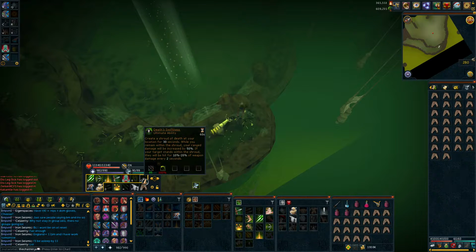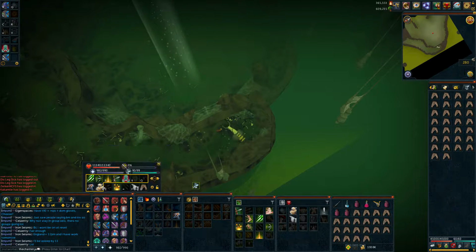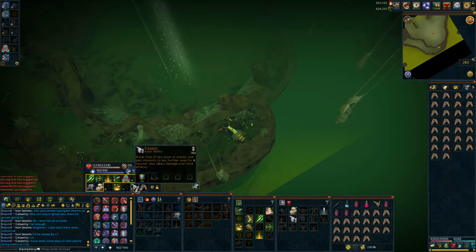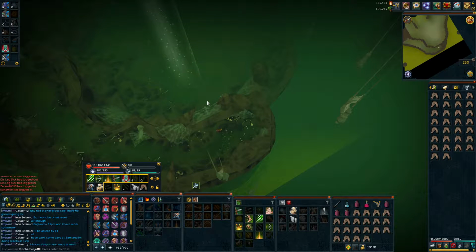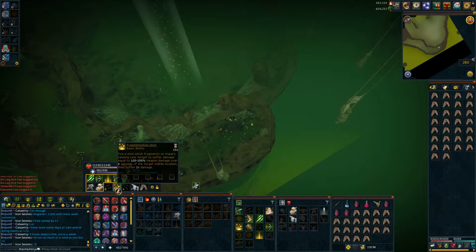Bombardment is on here, Death Swiftness, Surge, Anticipation, and then Snapshot, Fragmentation Shot, Rapid Fire, Freedom, and my food. So obviously, if you're watching this high enrage guide, you should know how to do Arraxor, or have at least some experience with it, so you know what to do with Freedom and Anticipation. But for me, I like to keep those on my bar.